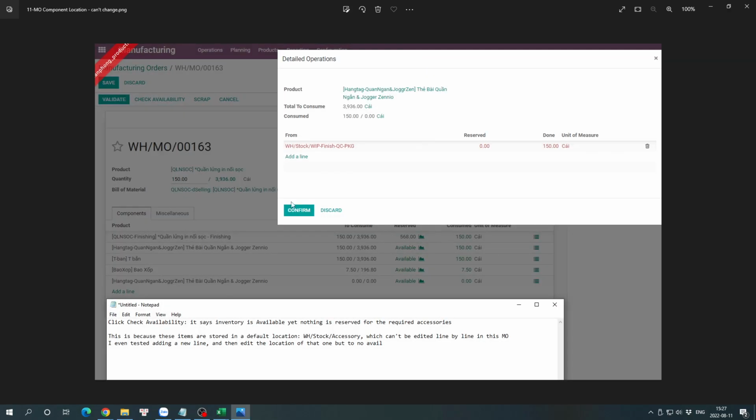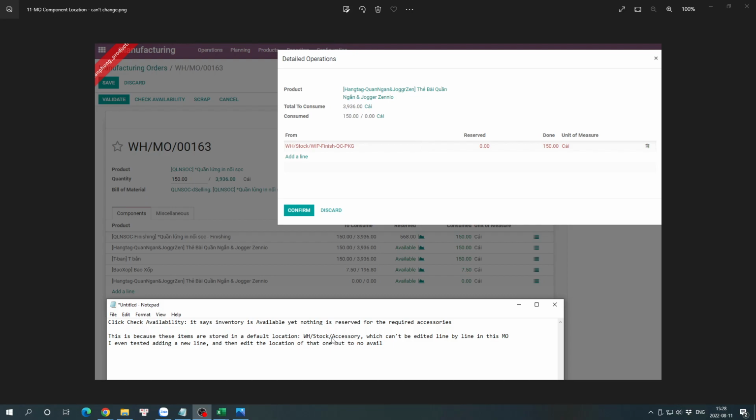So keep going. Here you go, manufacturing order. They only finished 150 units of the total quantity at the beginning. One thing to pay attention to is if you click check availability, the first line item, work in progress for finishing, is reserved, but the other ones are still in the status of available but not reserved. And the explanation is here. They're available but in a slightly different location. It's the same warehouse, but they are available in this location, accessory.